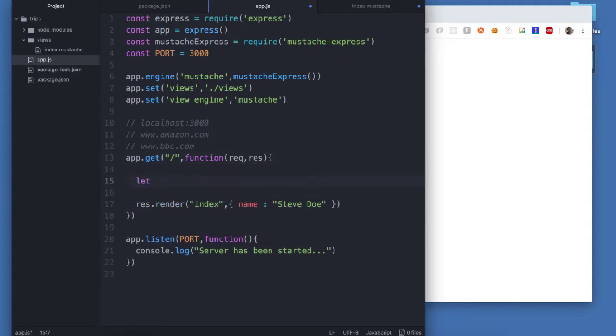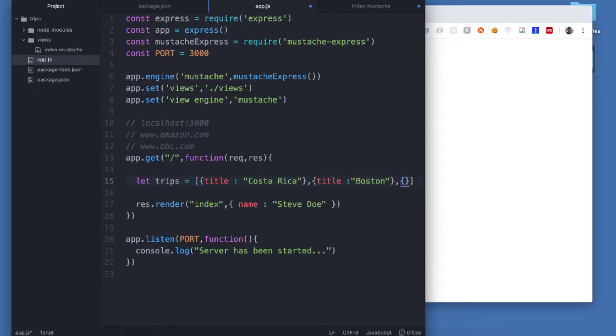I'm going to go ahead and create an array called trips. It's an array which has some objects. This is one object, and that object has a property called title, and the title is just Costa Rica. Now the second object, the title is Boston.